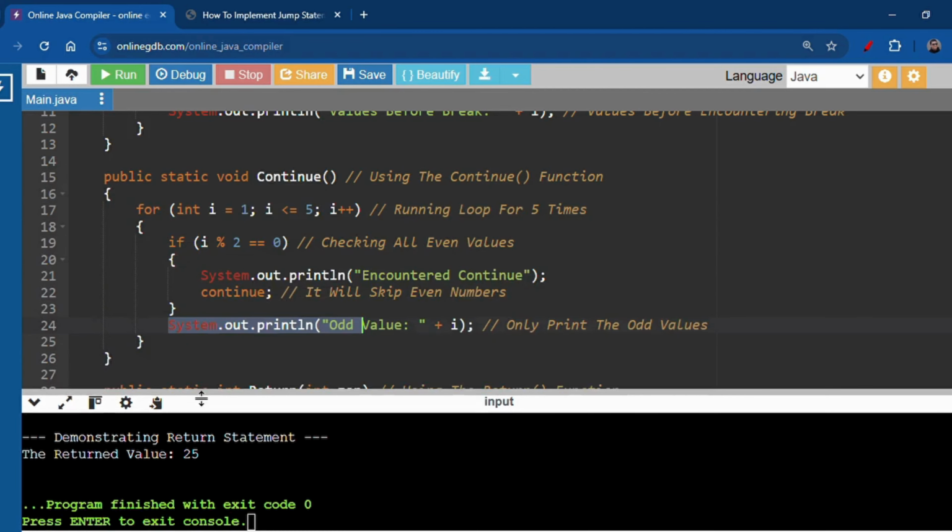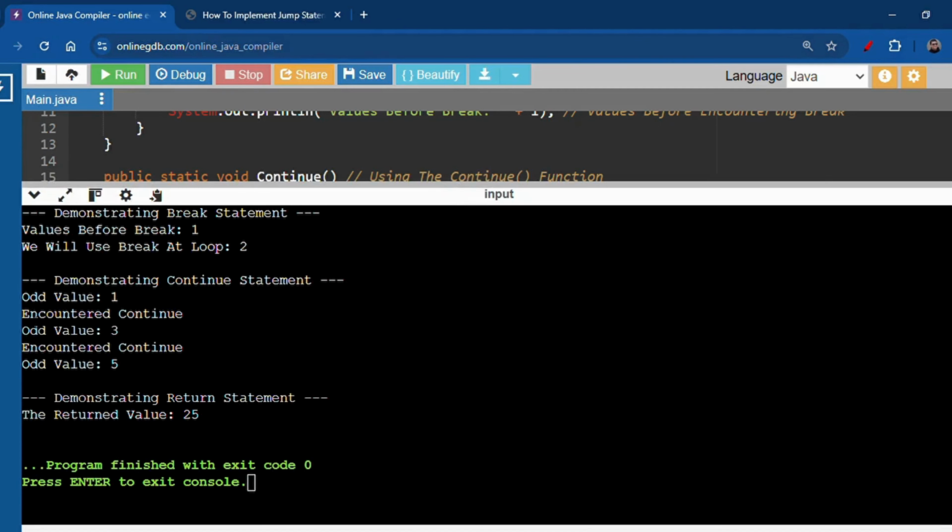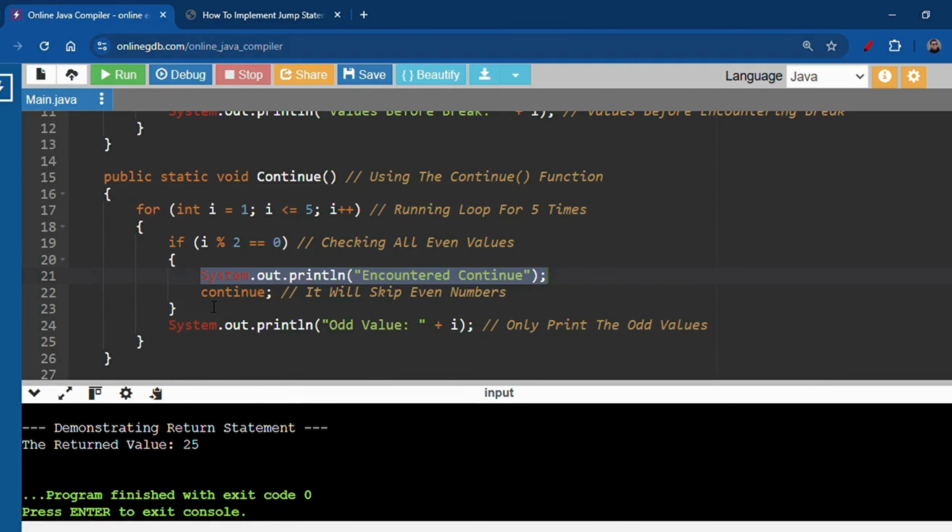But when the value is even, like i equal to 2 or i equal to 4, this condition will be satisfied. As soon as this condition is satisfied, this print statement will execute. "Encountered continue", see, here we are getting it for value 2 and value 4, even values. The continue will not terminate the loop.